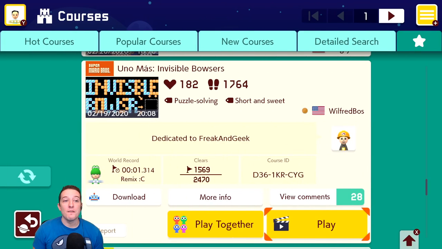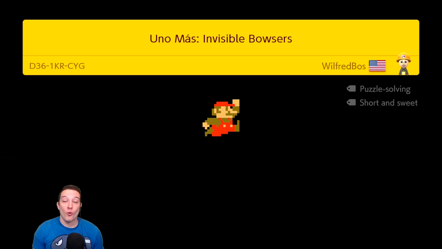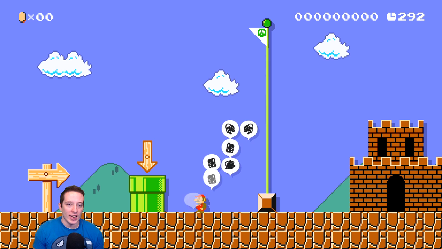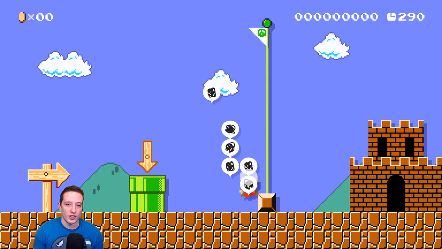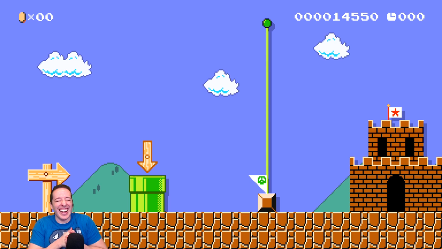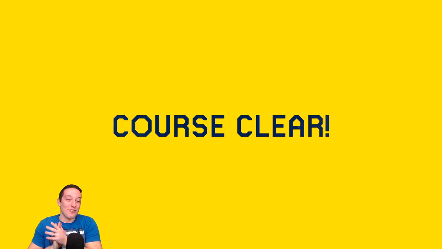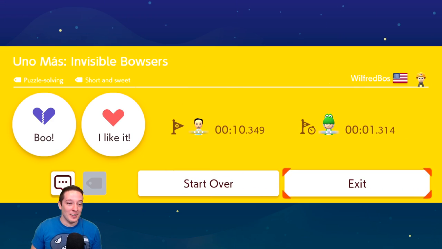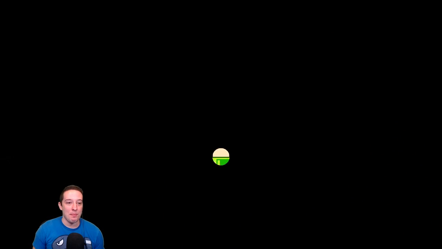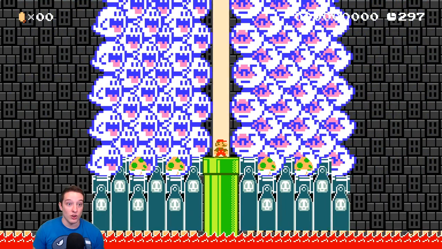All right, let's look at Invisible Bowsers by Wilfred. Wilfred makes some of my favorite troll levels within the game, so I'm interested what this Invisible Bowser thing is all about. We're getting a lot of no's here. Can we literally beat the level? I mean, we did it right in the fact that we beat the level, but I didn't showcase the Uno Mas. Let's go back and try that again. This time I'm gonna actually go down the pipe like I'm instructed to do so.